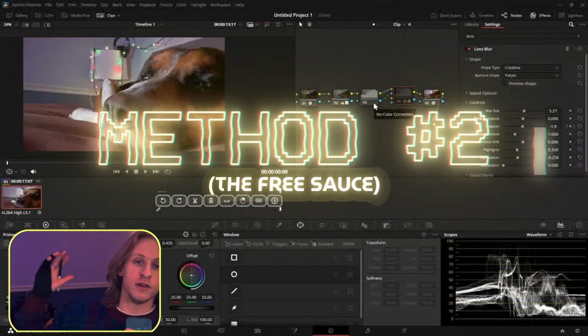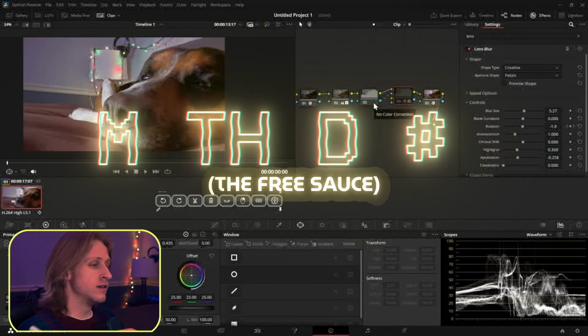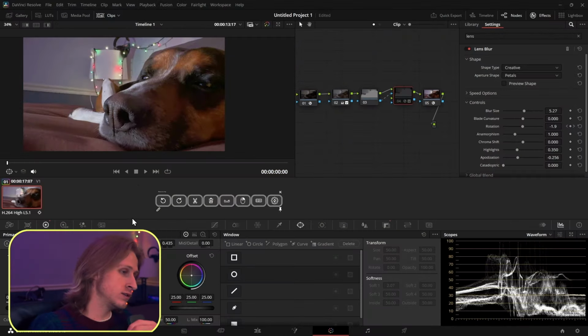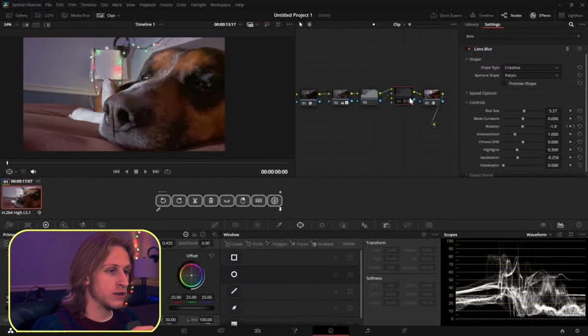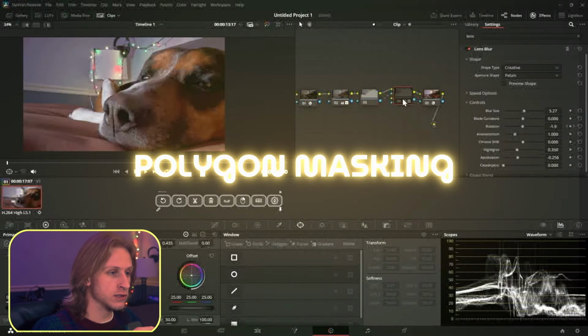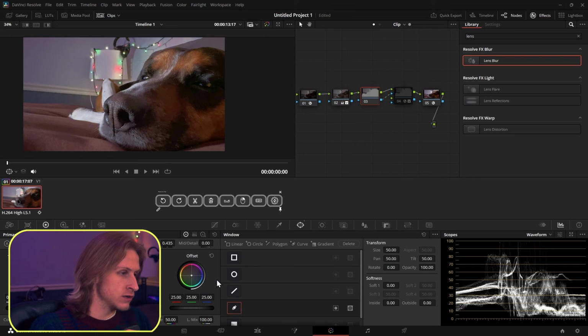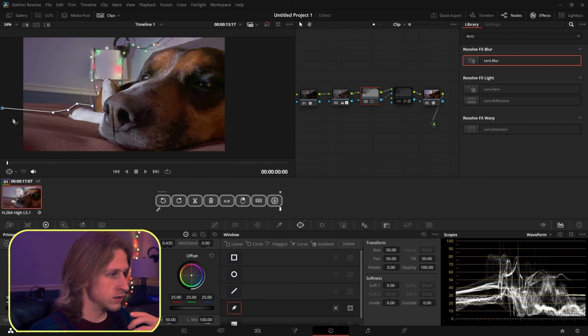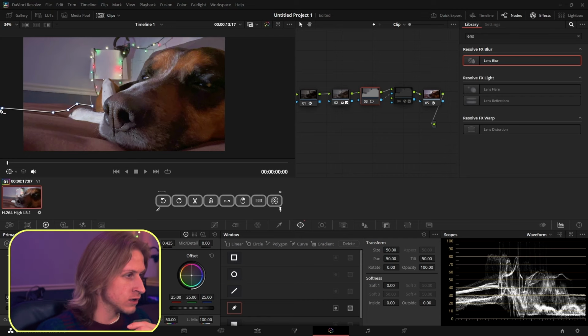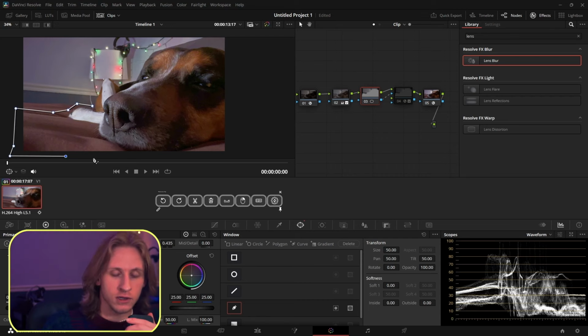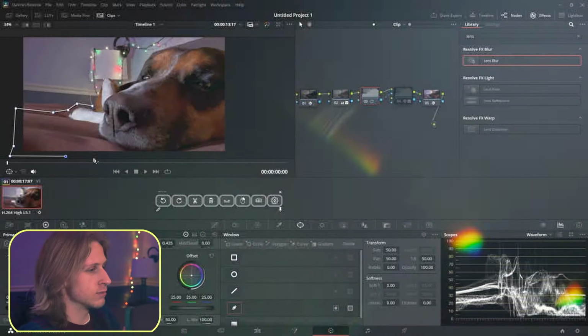Alright, so now for the final and free method, we're going to head into the masking section. Now you can see I already have my two nodes set up. This one is just the lens blur. This is where we're going to create that mask. We're going to come down here to the pen tool and use this. And all you're going to do is simply take this and do a very rough outline of the area. I'm including the foreground, all of it, because that's what we want to be in focus. I'm going to get this traced real quick, speed that up for you guys, and I'll be back.